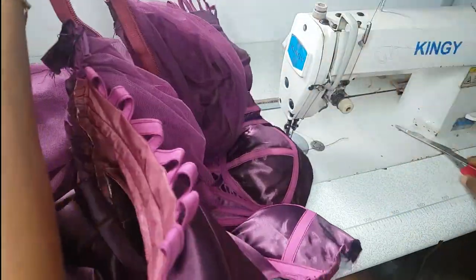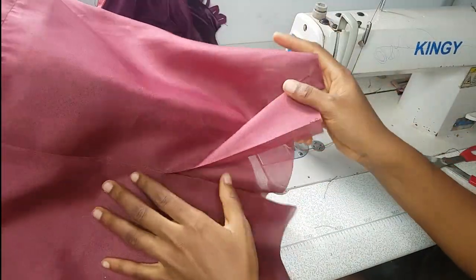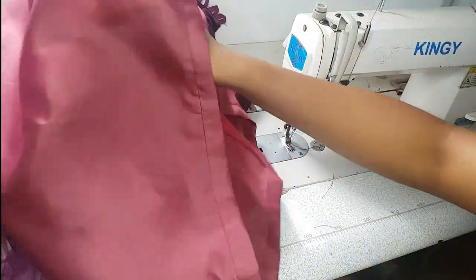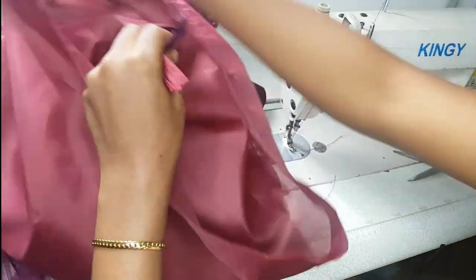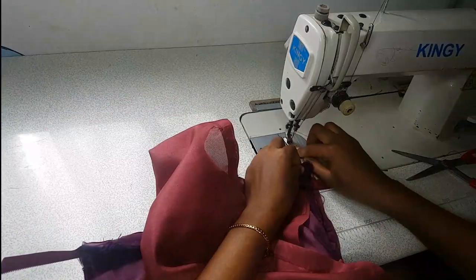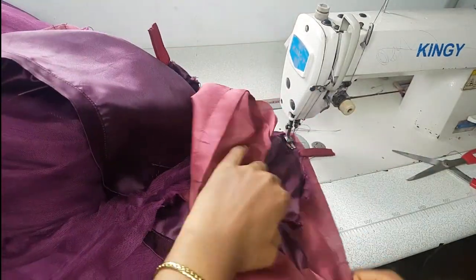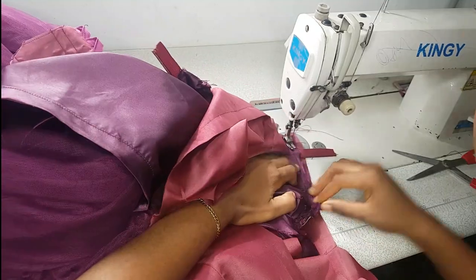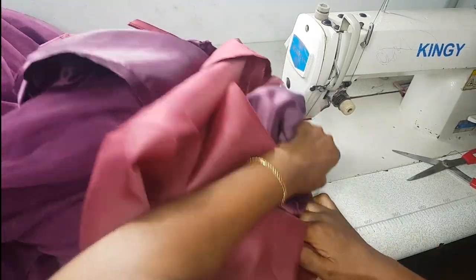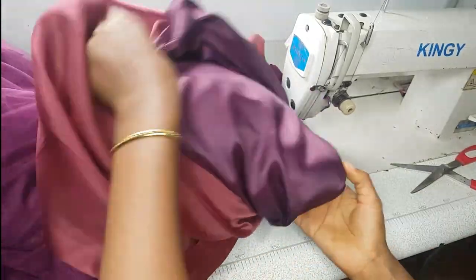So I'll open it up and I'll reduce the length of the zipper. So after reducing the length of the zipper, I'll introduce my lining. So I'll use this lining to cover the rough edge of this waistline. I'll also use it to cover the remaining part of the zipper, because you know the corset, the upper part, did not reach the zipper allowance. So I will use my lining to cover that zipper allowance side, and I'll go ahead and use it to cover the remaining part of the waistline as well, so that it will not look so rough inside.